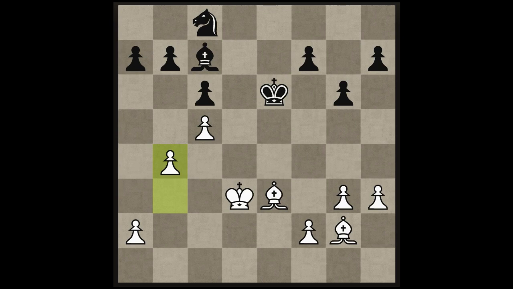So white introduces this threat into the position. Black plays a6 in order to stop b5. White plays a4, insisting on his plan. Nothing has changed. White wants to create a weakness on the queen side.